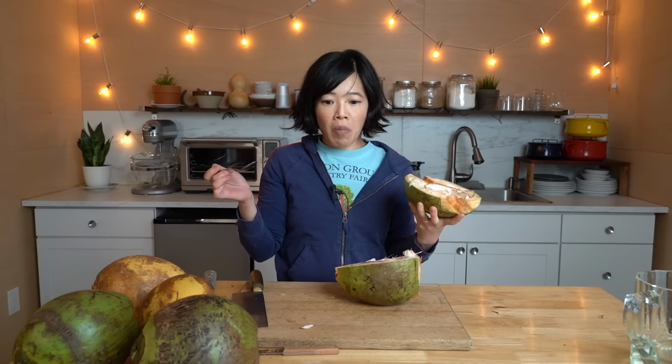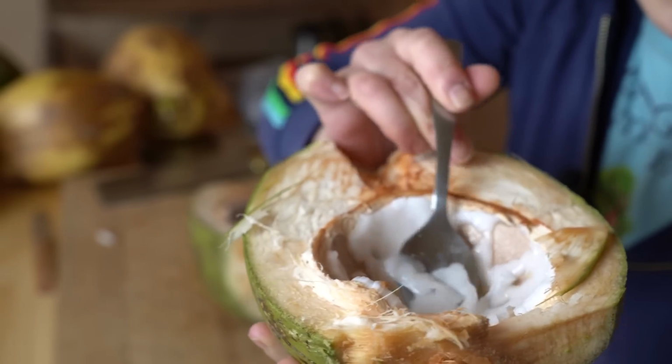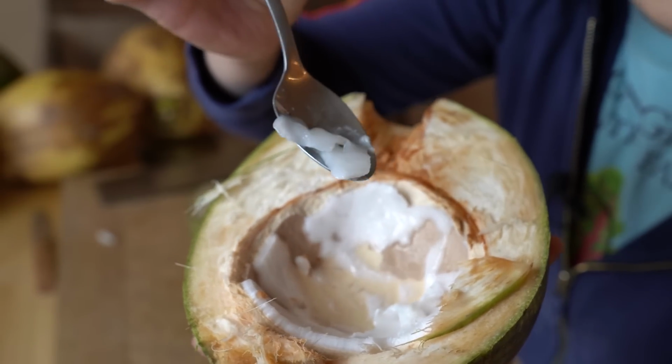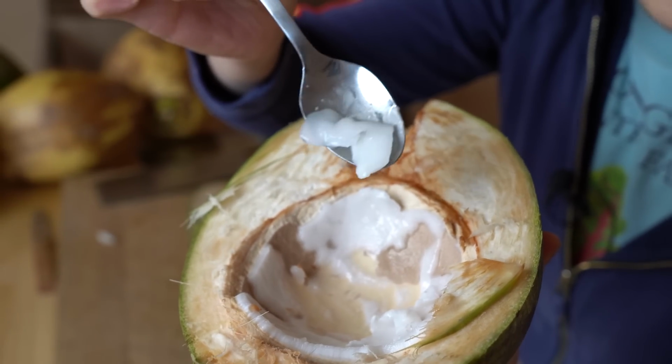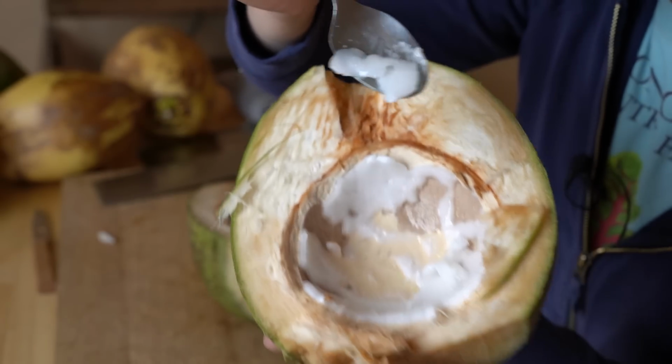Oh, that's lovely. It has the taste of fresh coconut, although it's quite light. The texture is jellied though, not at all dry and a bit slippery, and it finishes with a slight bitter waxiness, but pleasant. So this jelly is often cut up and used in desserts all over Asia, particularly in Southeast Asia, where coconuts grow really well.